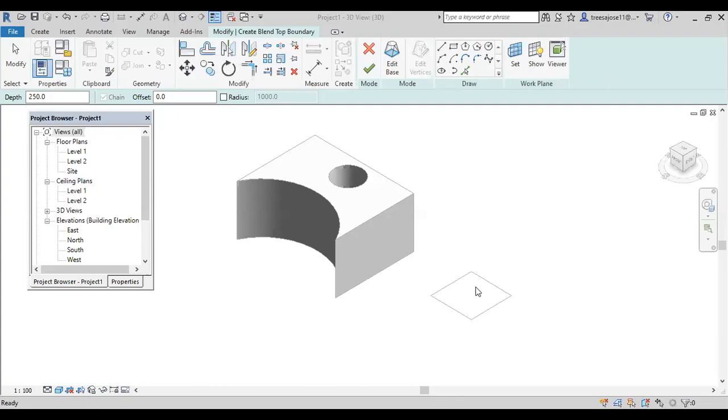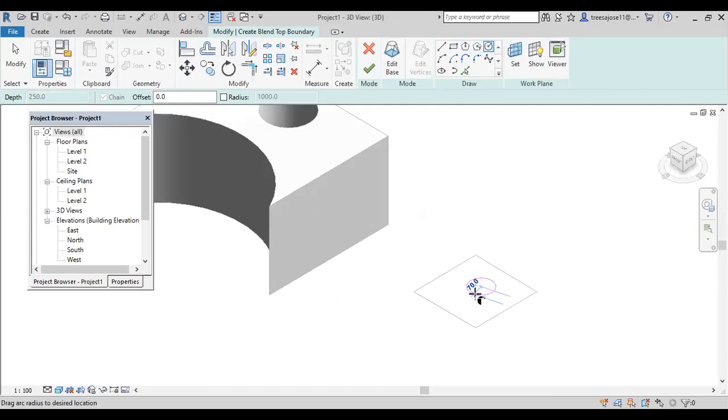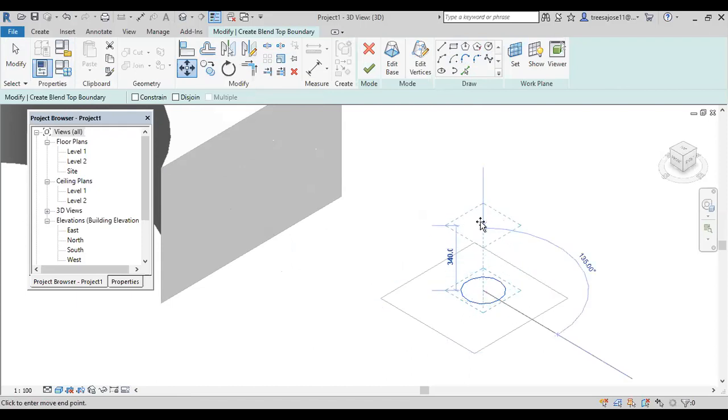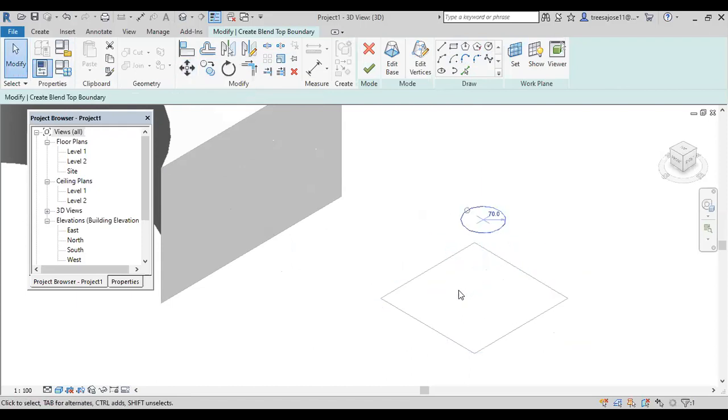Okay, edit top structure, then draw the structure which you need, the profile of the top. Then you select the circle and move it up. Because the condition is these two are in different elevations, only then will the loft be possible. If the two profiles lie in the same plane, the loft will not be possible. Then finish it.